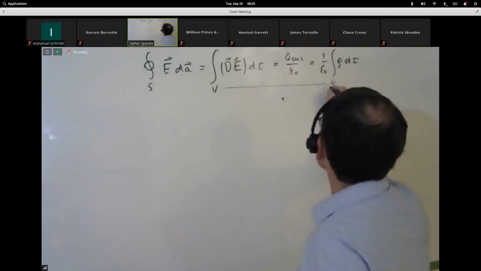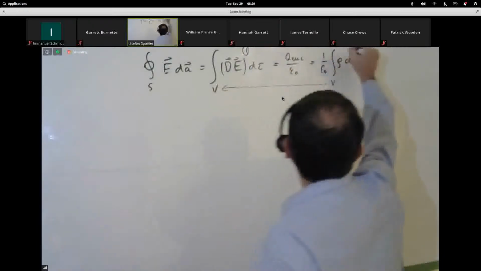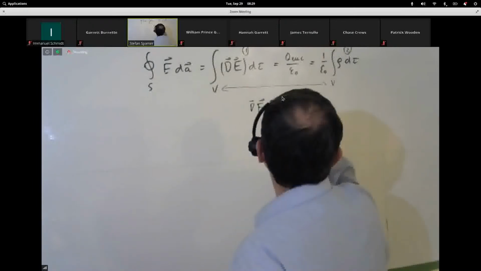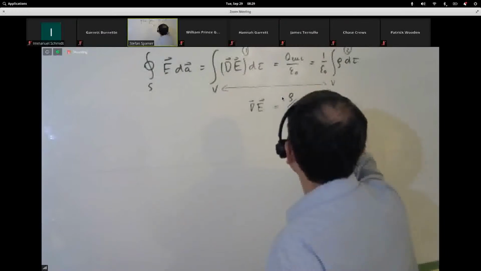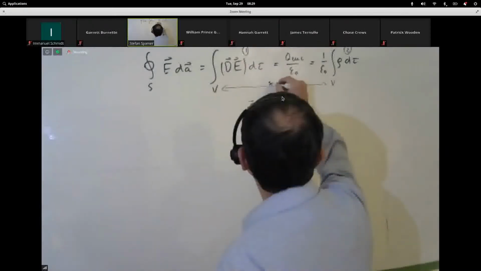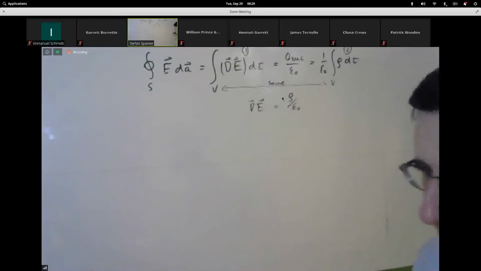The thing is we're integrating over the same volume here. Expression 1 on this side, expression 2 on this side. So we can pull it out, and that would be the differential form. You should write the same. So this is really nothing new at all. Questions up to this point?